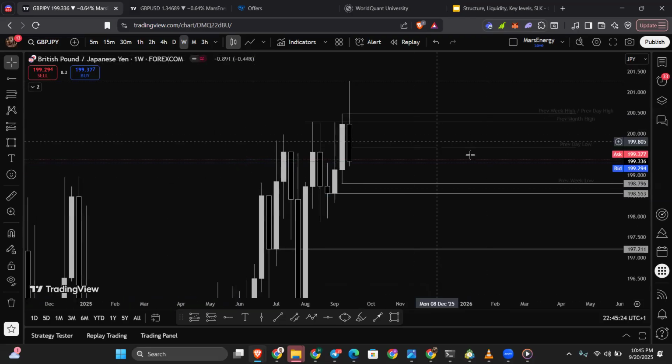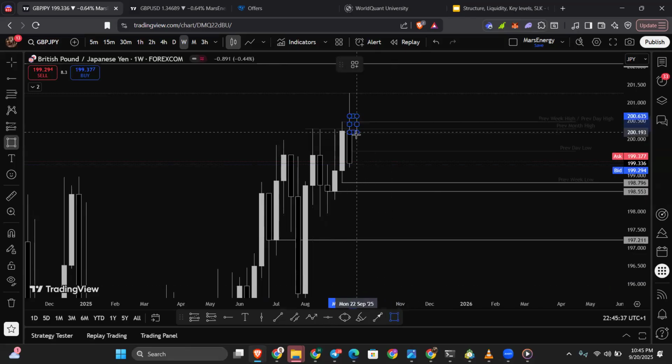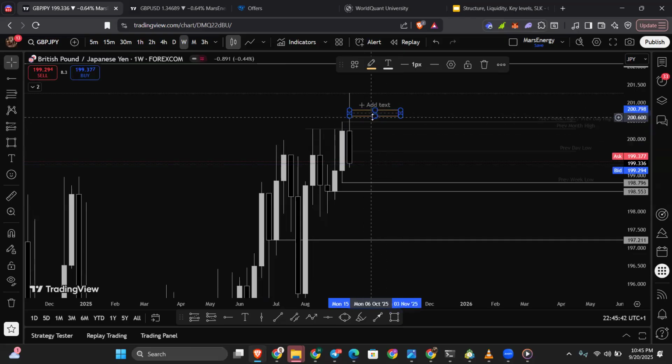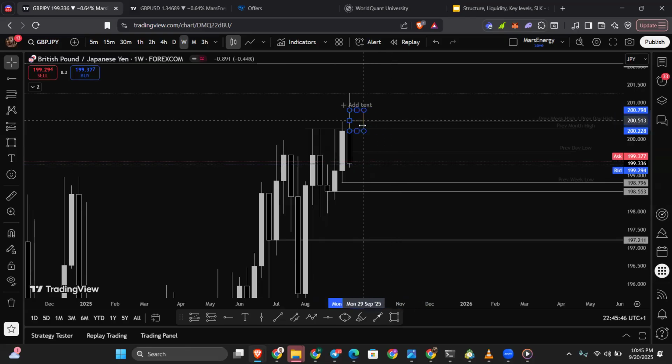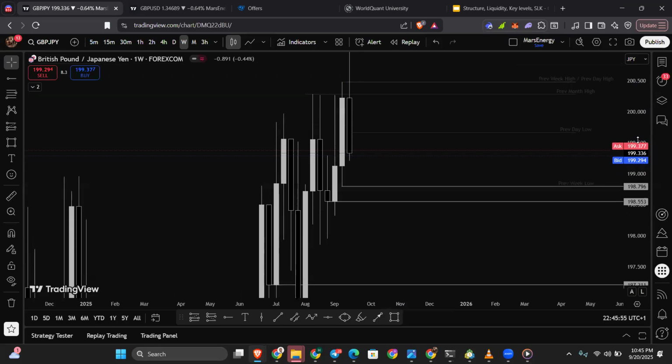Right, the same thing happens before price also takes out the previous week. Price first of all takes out the previous month. And like I said, for you to know that it is a sweep of liquidity, once price takes out that high, price will always close below it. Had it been that price after taking this out still has a body above it, it's not a sweep of liquidity. For it to be a sweep of liquidity, it needs to close below, right? So once it closes below, it gives you more confidence.